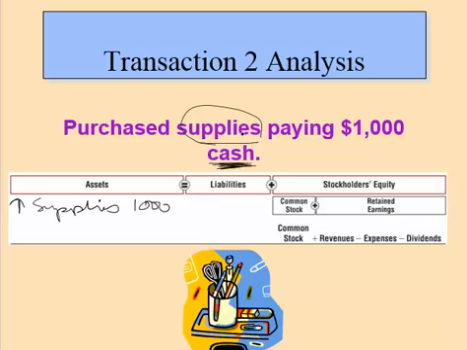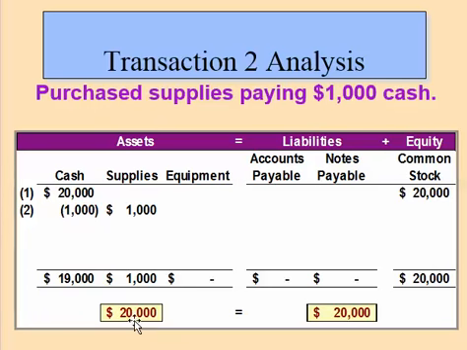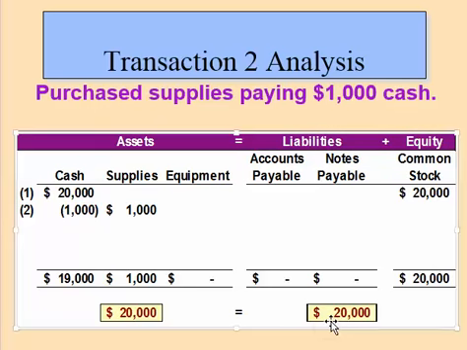But we paid cash for those supplies. And again, what kind of account is cash? Well, cash is also an asset. So anytime we pay cash, our asset, cash, is going to go down. These two will offset each other. One goes up, one goes down. So the net effect is going to be 0 on our accounting equation. We stay at 20,000 equals 20,000. But the components of my assets have changed now. You can see I have $19,000 in cash rather than 20, and I have $1,000 in supplies. Those two added together give me 20,000. And of course, nothing happened to the other side of our accounting equation.